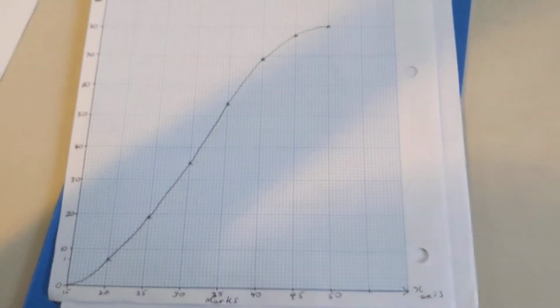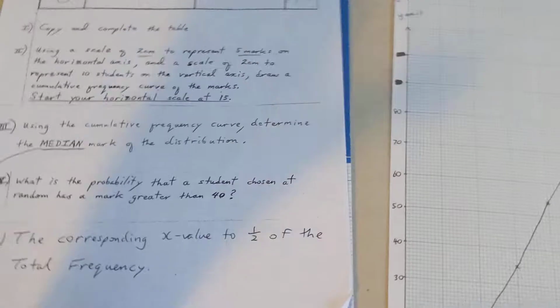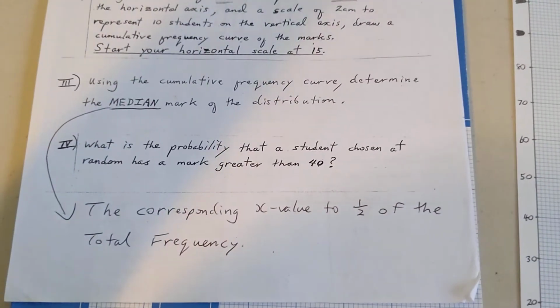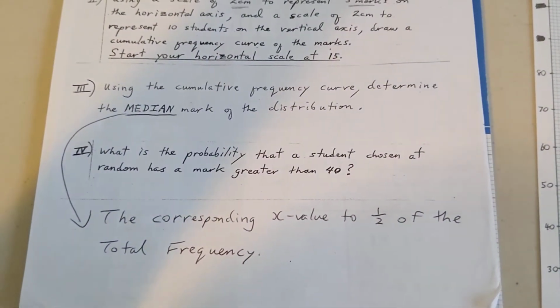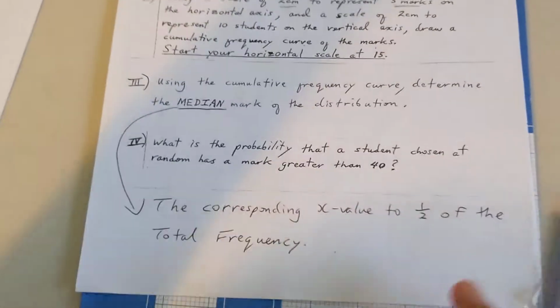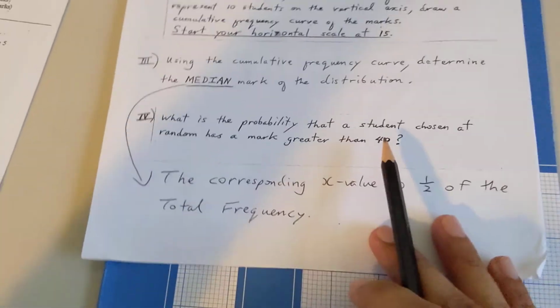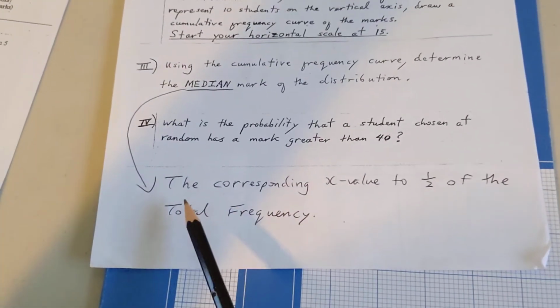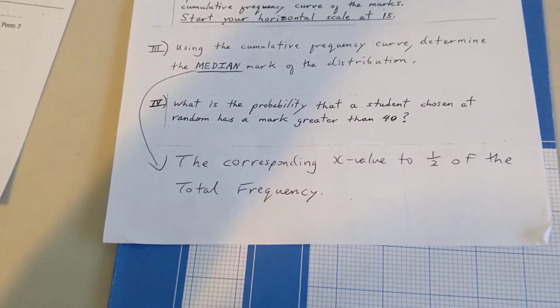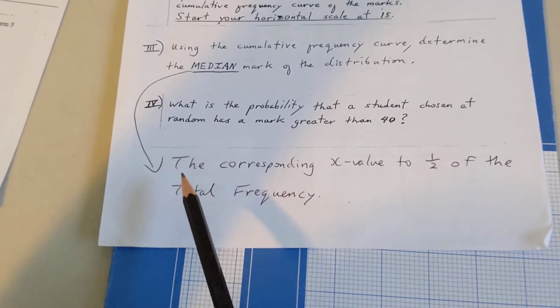So that's what the graph is going to look like when we draw it, but obviously they can ask you some different things on the graph, and there are just a couple of things I want to look at quickly. Using the cumulative frequency curve, let's deal with the median. We would have seen median before. Median means the middle, but in terms of the graph, we still want the middle, but we want a point basically on the graph, a specific location on the graph.